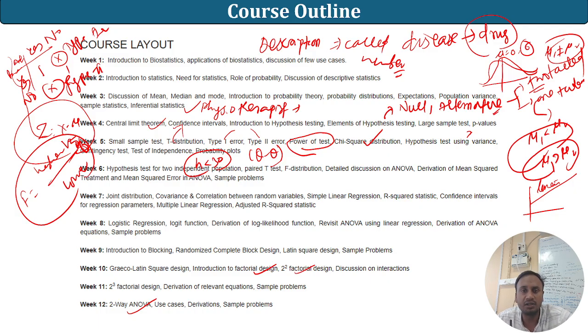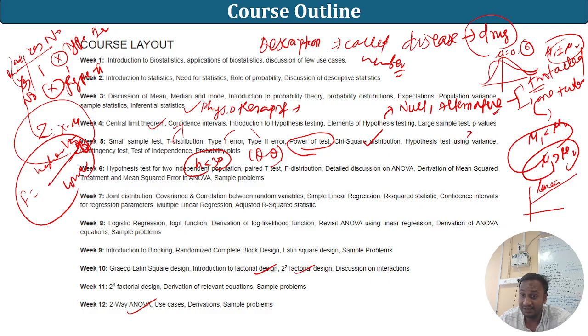Then we check about the F distributions also. All the tests we have seen are for the use of only two variables. If the number of variables or groups goes more than two, what will happen? We will not be able to do it. If we do, the type one error is going to inflate. Inflate means it's going to increase. Let's say we have only two groups, so we can go with the t-test. There is no issue. Either we can go with the F-test or the chi-square test and all. It's based upon where we have to use it.